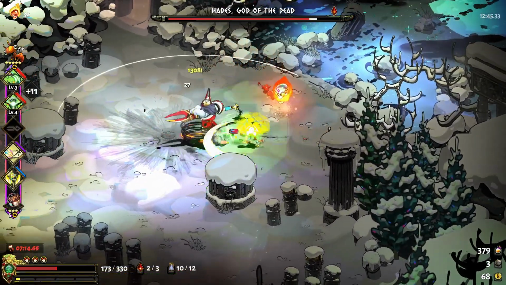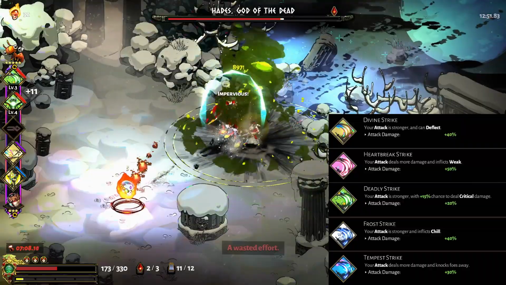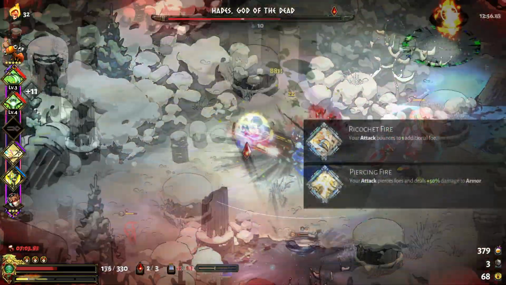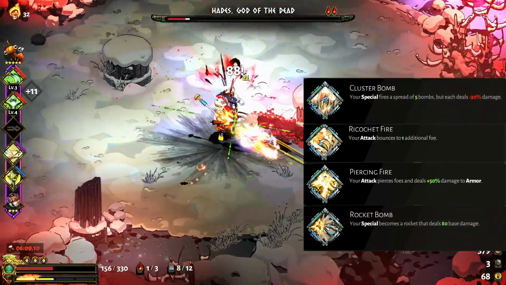If you're going to go for this build, you should take a percentage-based boon for your attack from Artemis, Athena, Aphrodite, or Demeter to increase your empowered shot damage even more. Some great hammers for this would be Ricochet or Piercing Fire to hit multiple enemies, and even something like Cluster or Rocket Bomb to throw out occasionally while reloading.